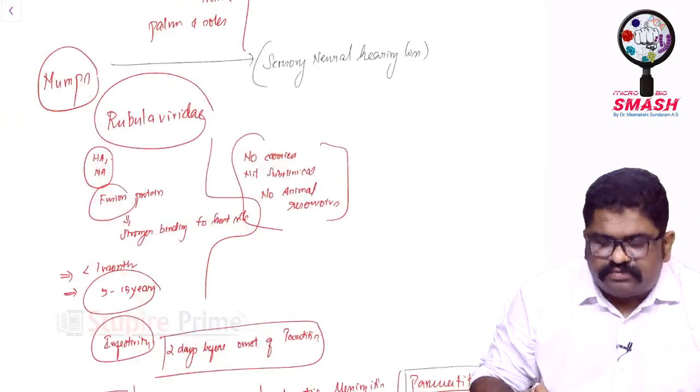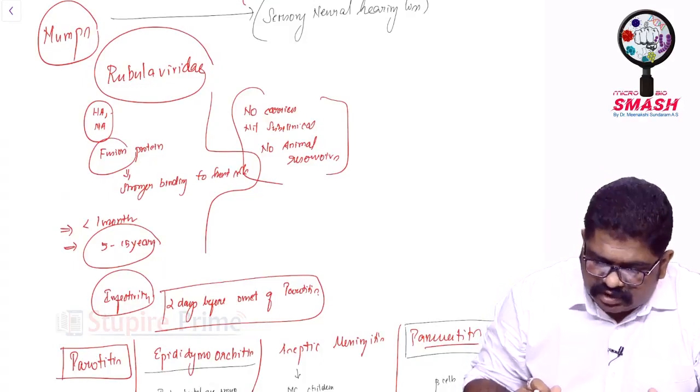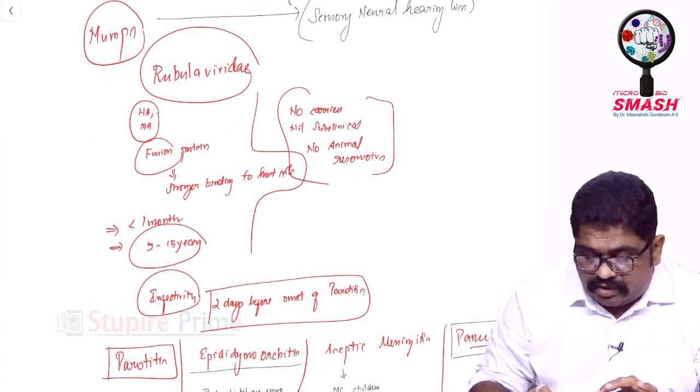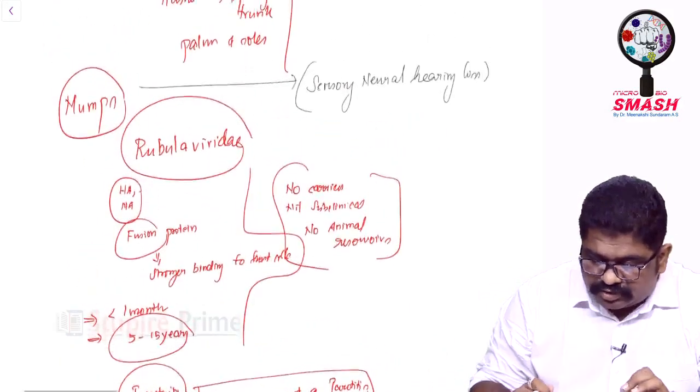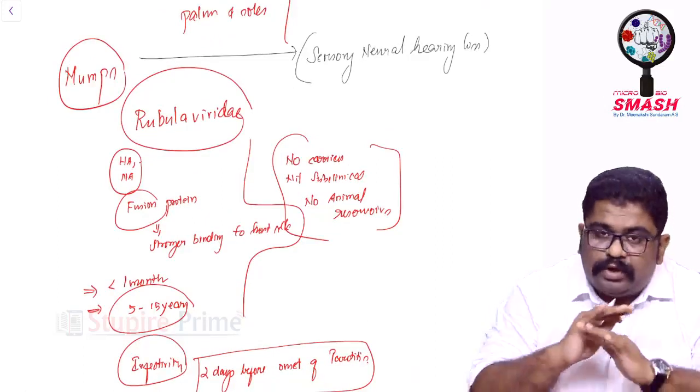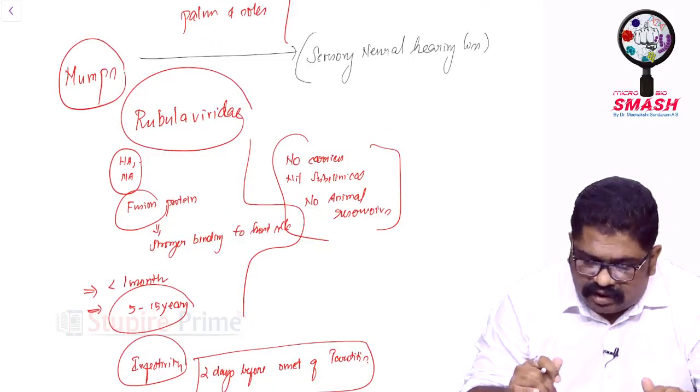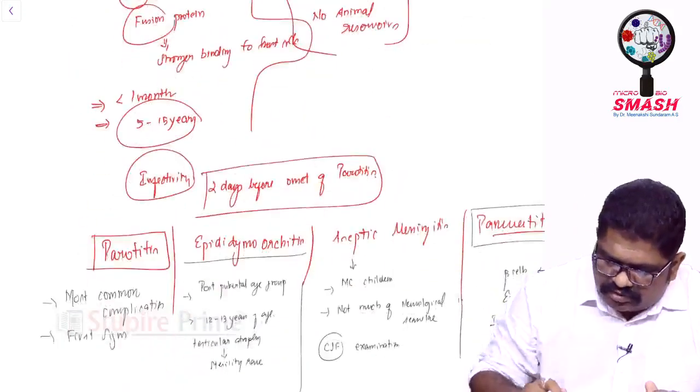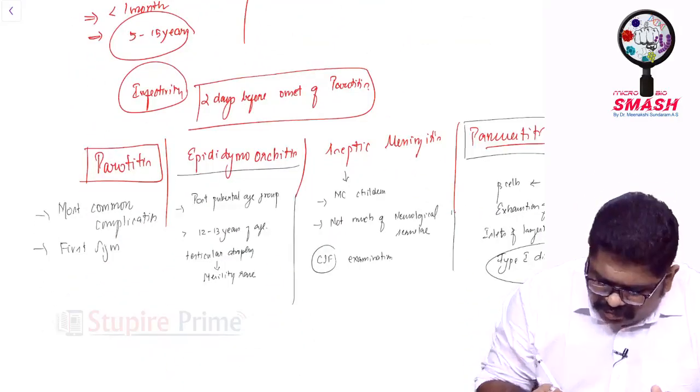The patient can have no chances of having any kind of teratogenic changes, and pneumonia is not very common. Remember the difference: as you saw in case of H cell pneumonia, you will not have any kind of pneumonia in mumps like you saw in measles.